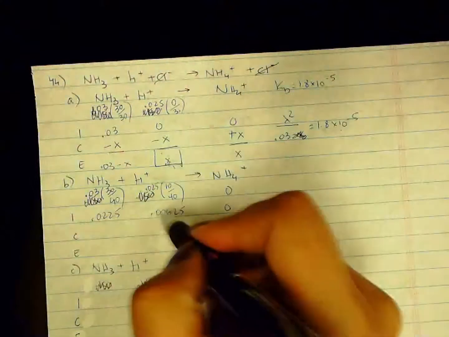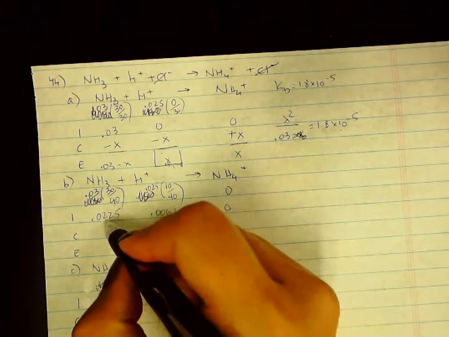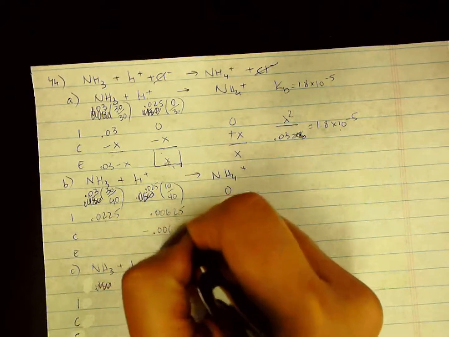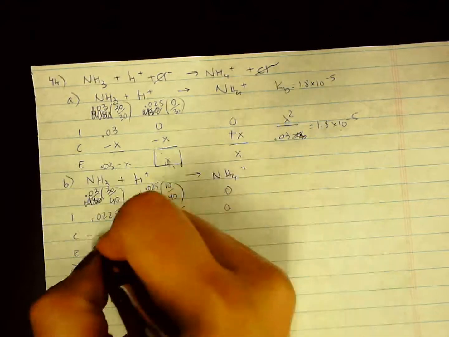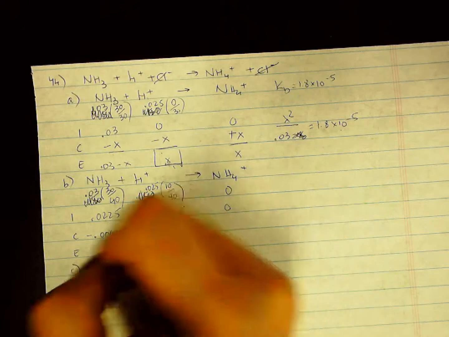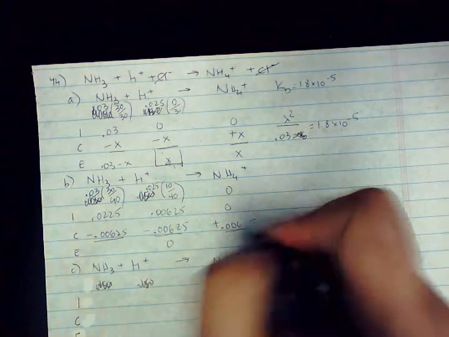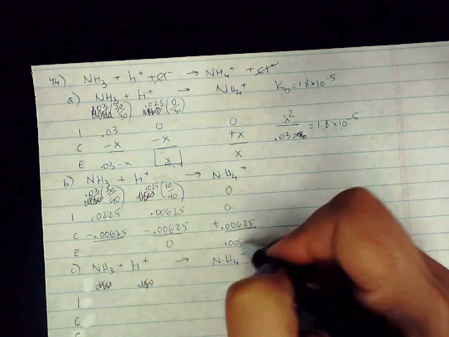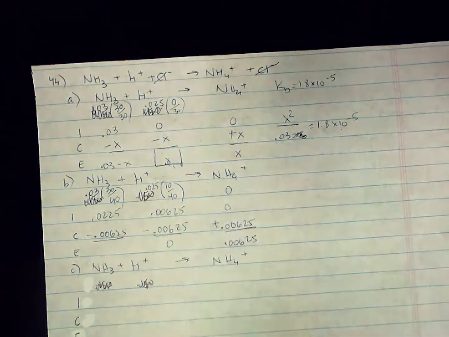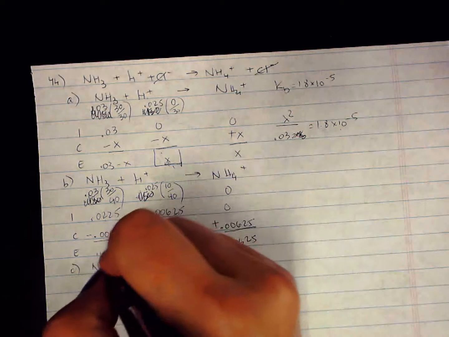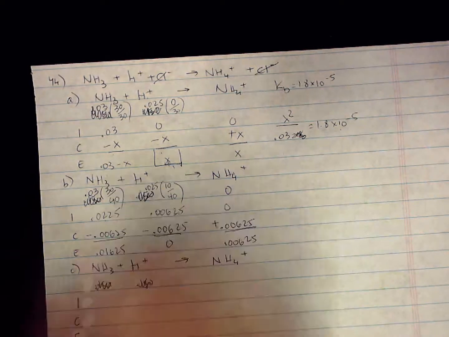All right, so this is again a limiting reactant problem. All of these hydrogen ions are going to be consumed by the ammonia floating around. So you're going to lose 0.00625. You lose 0.00625. Get none of this. You gain that over here. All right, so you end up with 0.00625 underneath the ammonium column, and then 0.01625 under the ammonia column.